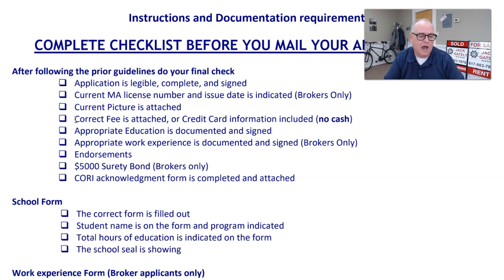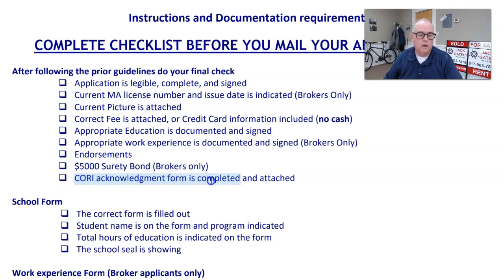Appropriate education document is signed. That's the education certificate which downloaded automatically when you completed class. Then there's another broker requirement. We talked about that. You got to get your 3 endorsements. Those are fine, upstanding Americans here in Massachusetts. No classmates, no relatives. Another broker requirement. You all know about that, broker people.